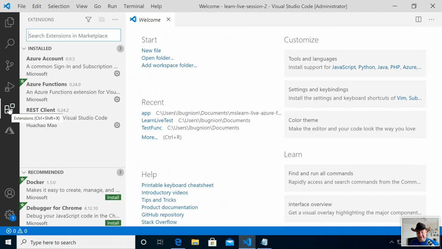Perfect. And so if I click on the extensions, here I see the installed extensions. I see that I have the Azure Function extension installed already. There is also one called Azure Account. I don't remember installing that. So what happened here? So this one comes automatically when you install any Azure extension. It's basically installed once to manage your Azure account for all the other extensions. So you don't have to log in every time you use a new extension.